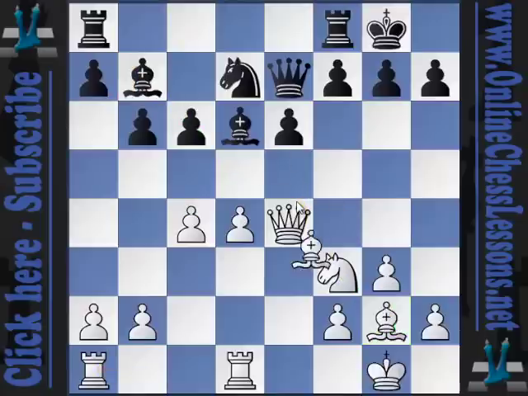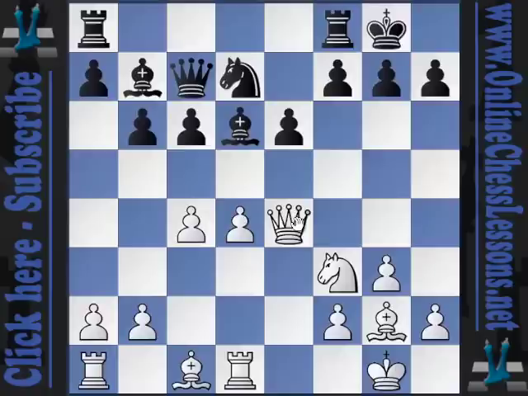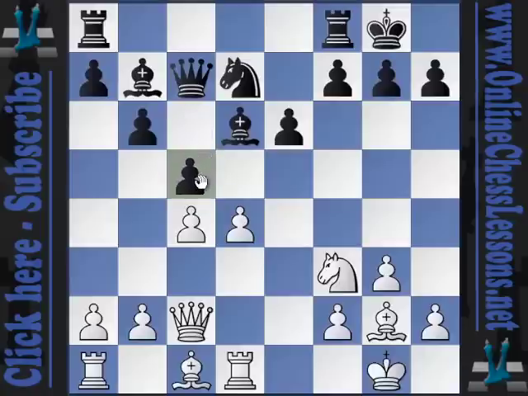So maybe queen c7 is a good move. So here we can play queen c2, because black's idea is to push c5. So queen c2, c5, and of course white should go for d5.